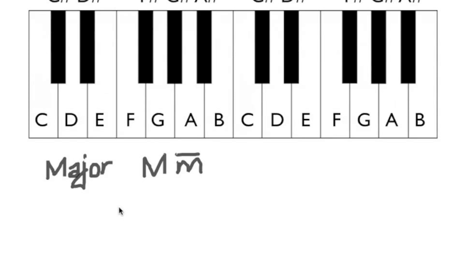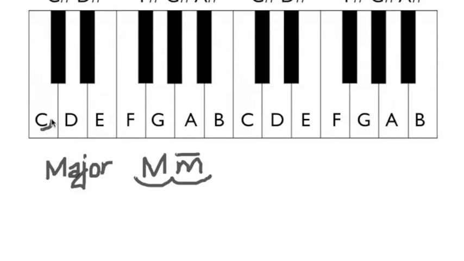Major chords have an interval of a major third and a minor third. It uses three notes. So we have a note here, a note here, and a note here. That was a little sloppy. Let me fix that. Note here, note here, note here. So the first note to the second note, that interval is going to be a major third. And now this note to this note is going to be a minor third. So let me show you what I mean.